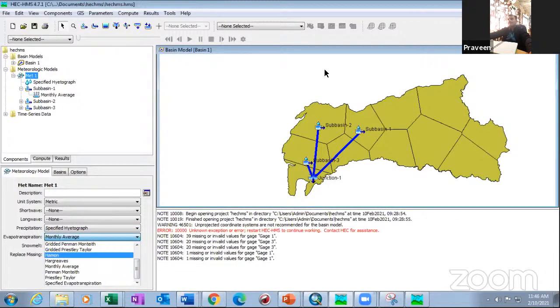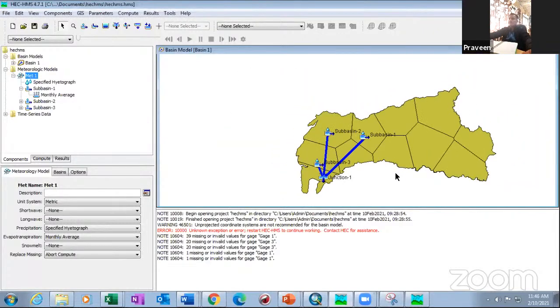Is there any constraint of area to use HEC-HMS software? No, there is no constraint. It depends on which method you are employing. Suppose you are using the SCS curve number or the Snyder method, there you have to see the constraints. Here, no constraints. As far as my knowledge goes, I have simulated a complete lower basin of around 60,000 square kilometers. So no issues.